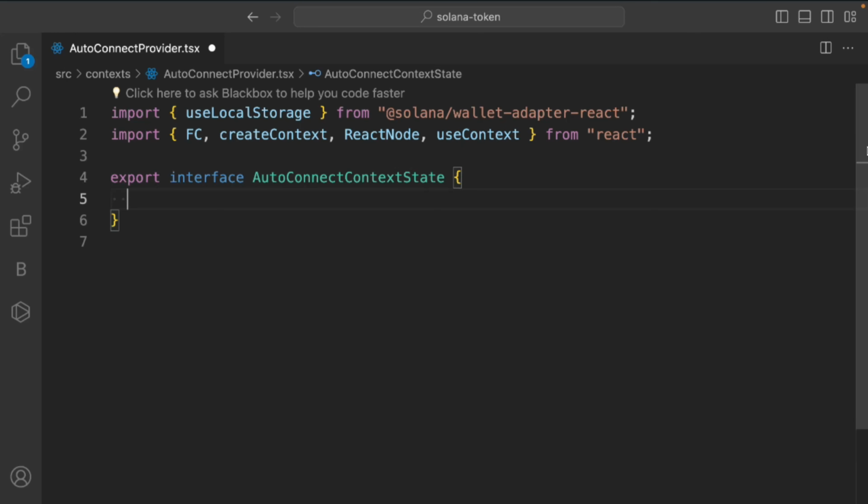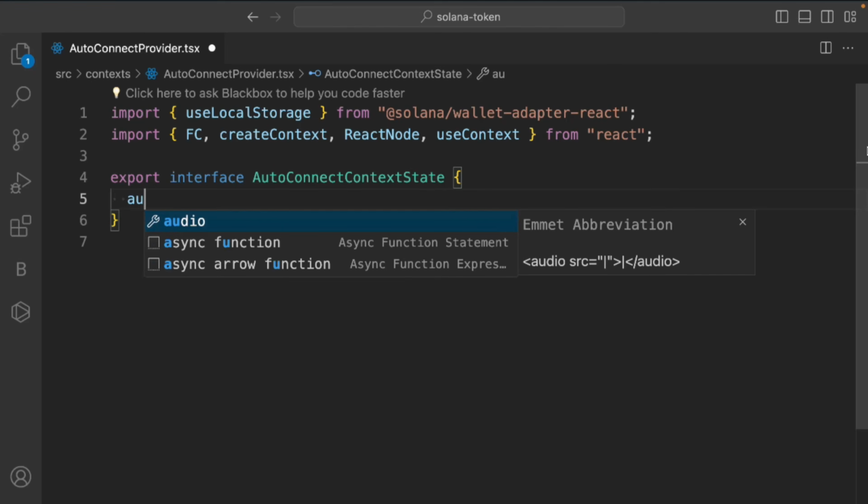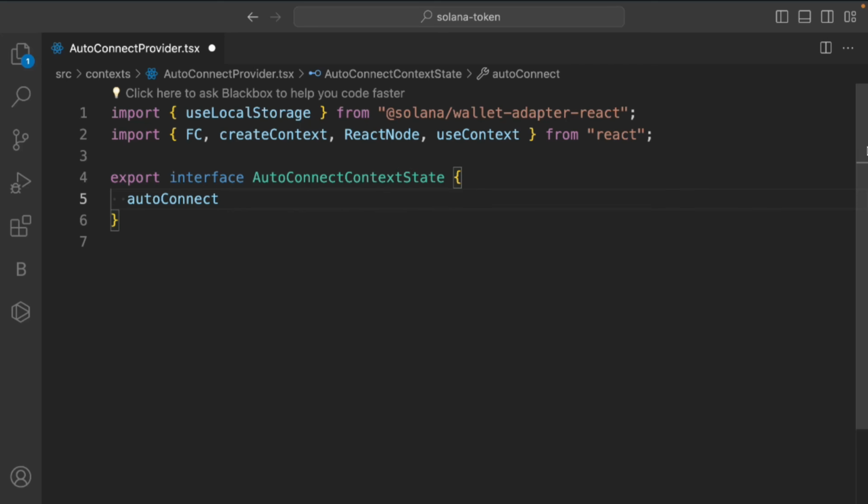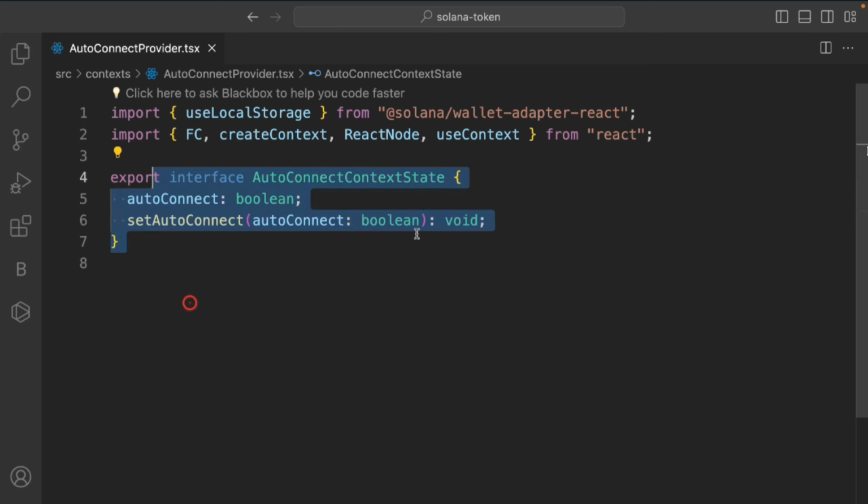So it's going to be, let's say auto connect is going to be boolean, and here we have to build the function. We'll say set auto connect, and it's going to be a dynamic one. So we'll say auto connect is going to be a boolean, and we'll say void. So that's the simple interface we have, which will keep the state. Now we can come back here.